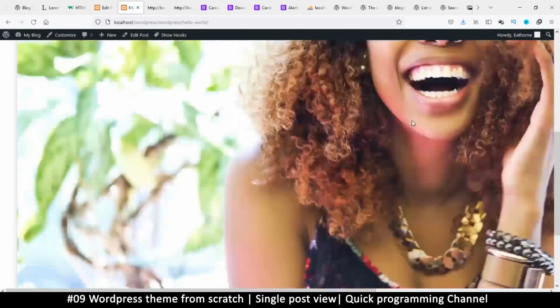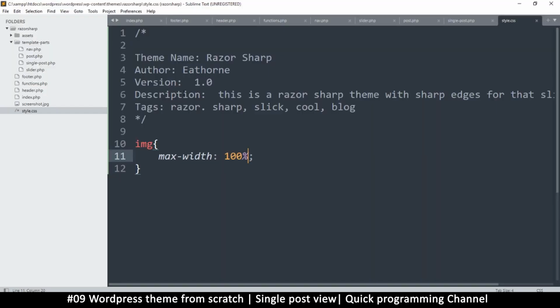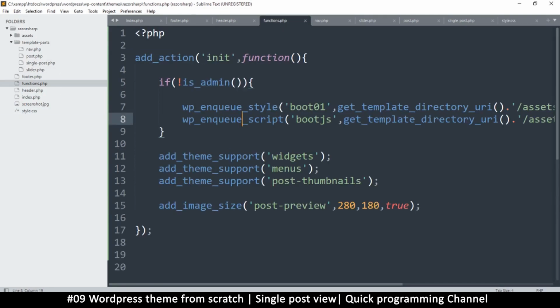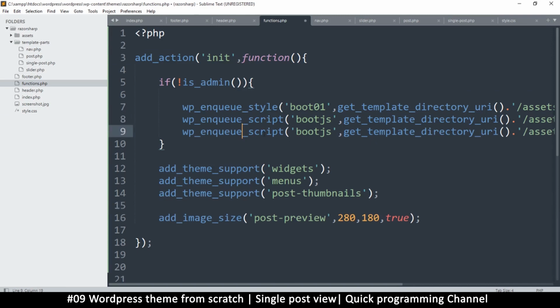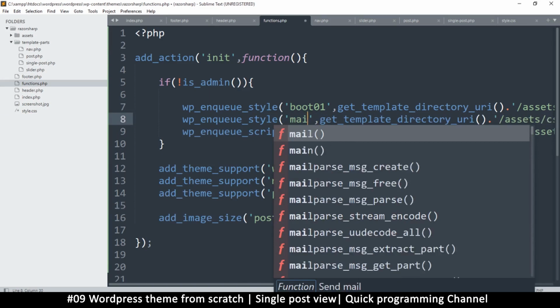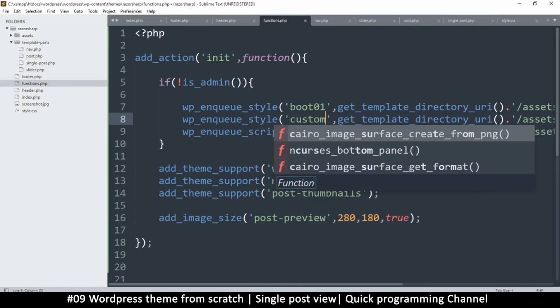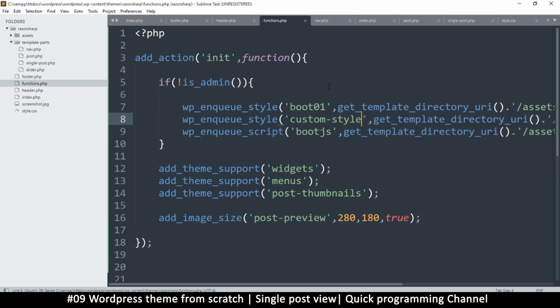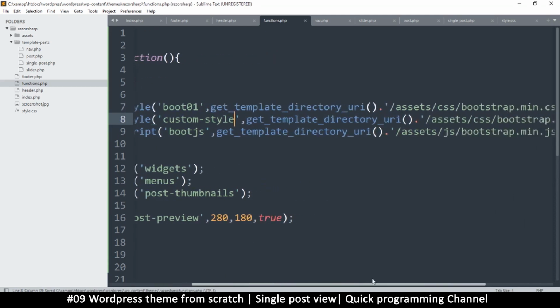The reason that nothing is happening is because just because this is a style.css, we have to include it as well. It's not included automatically just because it reads this information. So what we need is to go back to our functions.php and enqueue the style. Make sure that your main style is main or custom style or something. Custom style, that's the ID. So make sure it comes last after Bootstrap so that it has the final say.